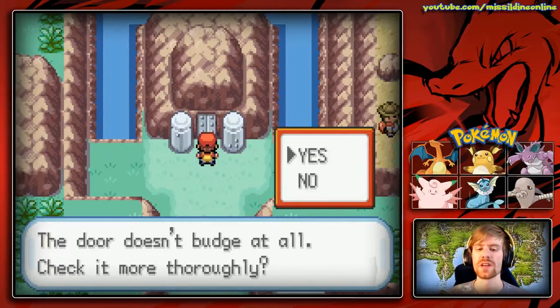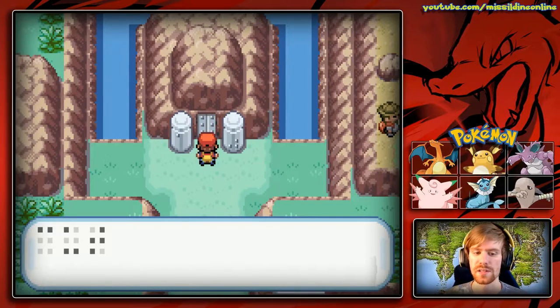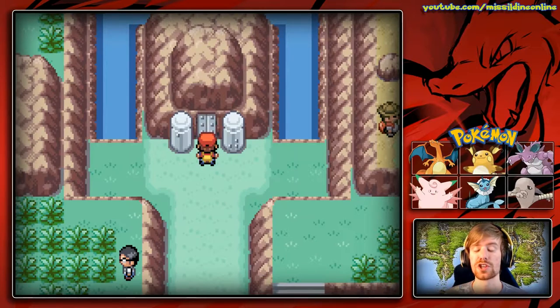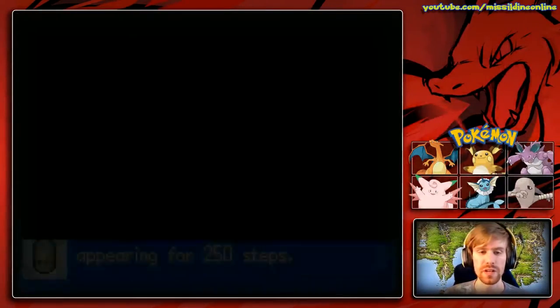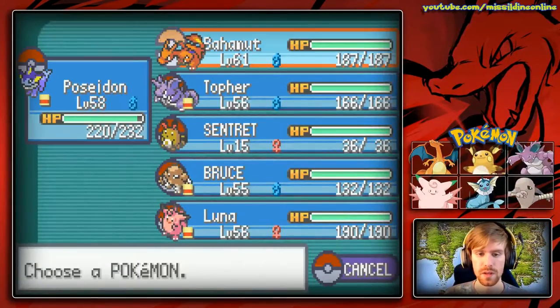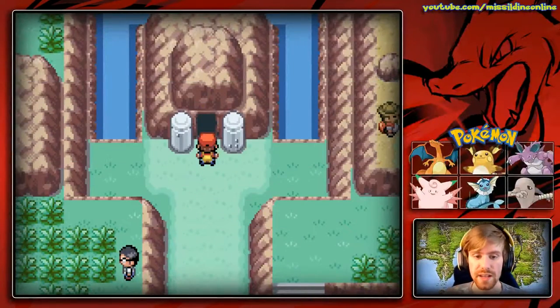Now, if we go ahead and do this, the door doesn't budge at all. Check it more thoroughly. On closer inspection, there are several dots on the door. Now, if you remember the alphabet that we showed in the other video, at Mount Ember, when we found the Ruby, we were able to find the alphabet there. Now, we can go check our Pokemon here, use Chansey, and use Cut. We will go ahead, use Cut, and that will open the door. That's what it said, is to use Cut.